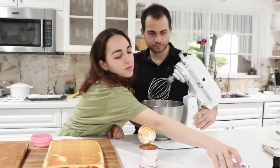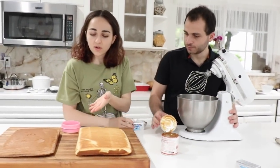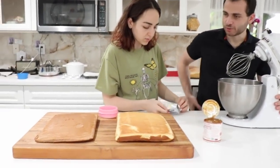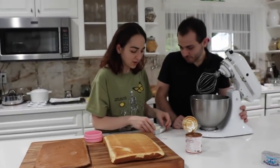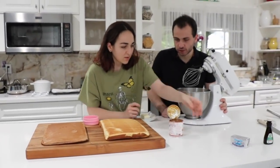So now, obviously, as you can see, our cakes came out of the oven. The chocolate one's a little small. Yeah, and the vanilla's a little bit thick. But the kids like vanilla. The kids like vanilla more than they like chocolate.